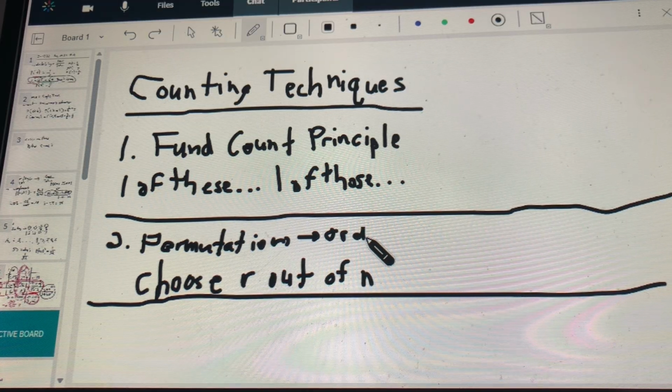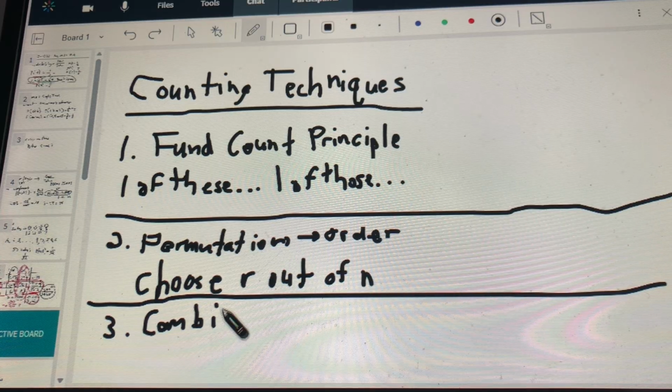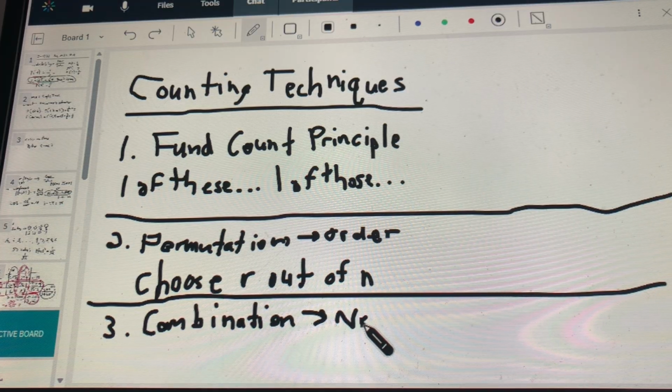And then in the next video, we're going to do the combination, which is actually the third one, but they're teaching this in a separate section for some weird reason. Combination is very similar to permutation, actually. Order does not matter.